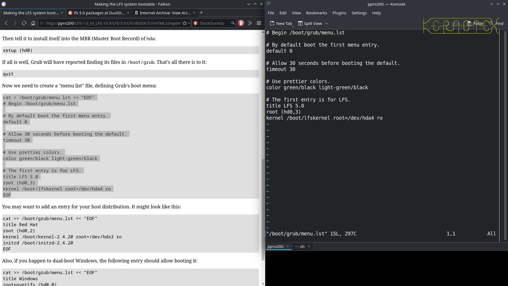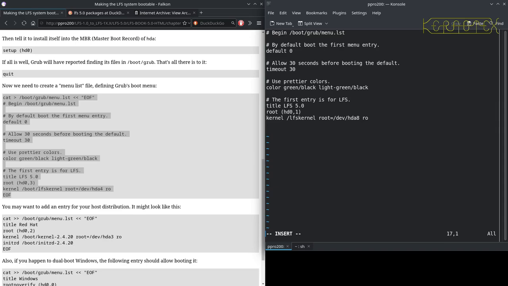Unfortunately, what I need to do now is add in all of the partitions that we've got in all the systems. I'll start by adjusting the one that we're building at the moment. Obviously this needs to be changed again, so that needs to be a one. And the kernel's not in boot, because boot's a partition, so we need to get rid of that so that it boots off the root of that partition. And I need to tell it that this is HDA8. That should be enough to boot LFS 5.